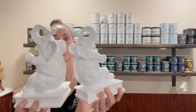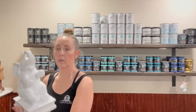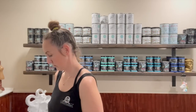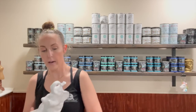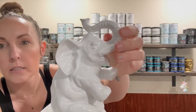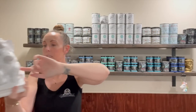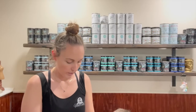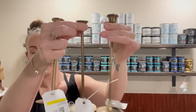So I think once we paint these up, I'll probably just do old school, maybe wax. I don't think there's that much detail to do a white wax or a dry brush. I guess maybe, I don't know. What do you guys think? I think maybe just paint them, but I don't know. Okay, $1.99 each on these. These will be in a dupe video coming up.